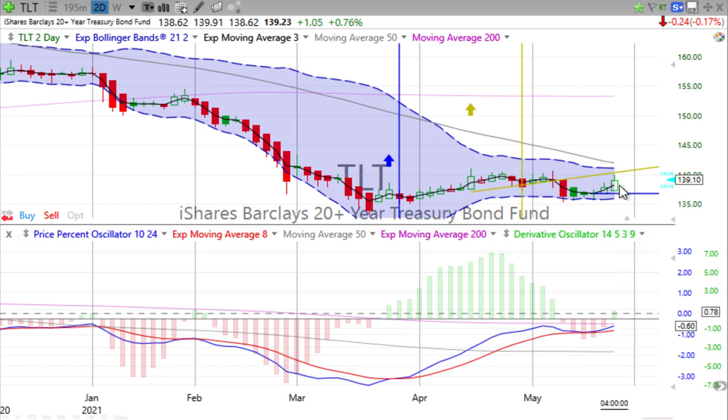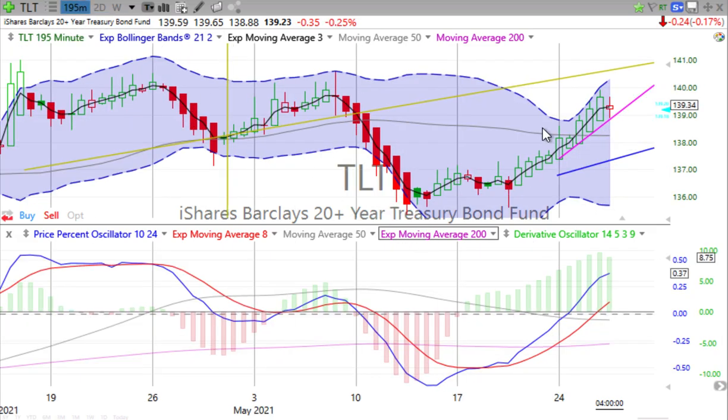2-day chart, we can see where we had a bounce off that 2-day trend line. We have 2 green up candles. Price is still trying to move up. I guess I could attempt, now that that candle's drawn, to draw us a better 2-day trend line. There we go. And we'll continue to watch and see where bonds go. We can see where things popped up in the morning, then lost some of that energy in the afternoon. That's where a down movement came from. But price is still above that 4-hour and the 2-day trend line.